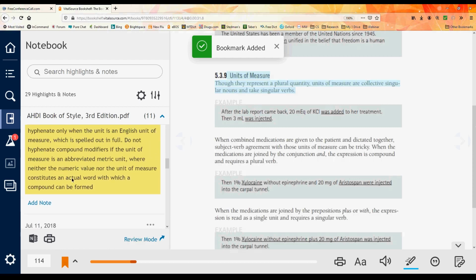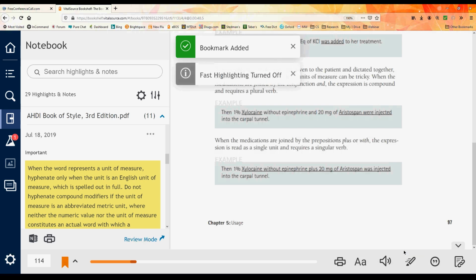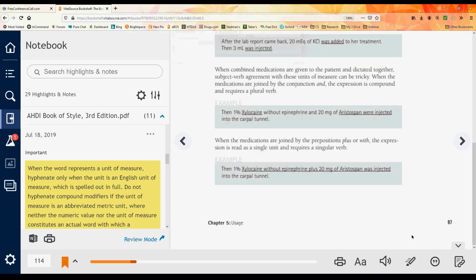Okay. Now with the highlighting, let's just find something else here to highlight. The highlighter is here on the web page. You can choose, now fast highlighting means that anything I highlight at all is going to automatically be highlighted, and sometimes I'm trying to copy something out to send information to you guys, so that's not always handy. So if I don't want it to do that automatically, I just click that and this will stay up at the top until I acknowledge it, and then if I want, I can choose the color. So if you guys want to decide, okay, blue highlighting for this, yellow for that, you can do that.